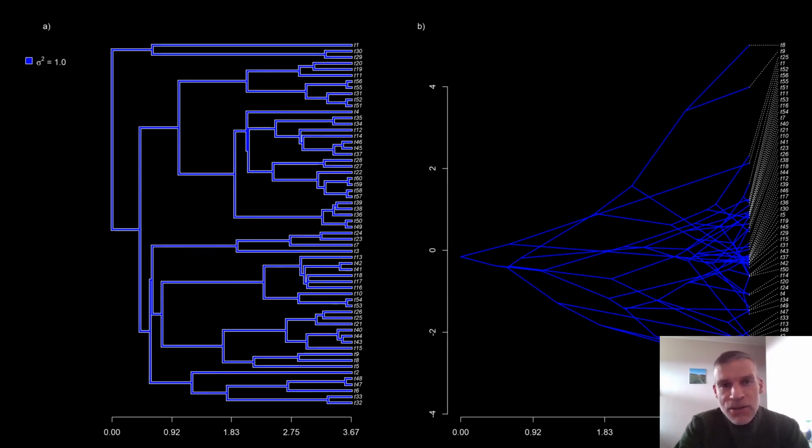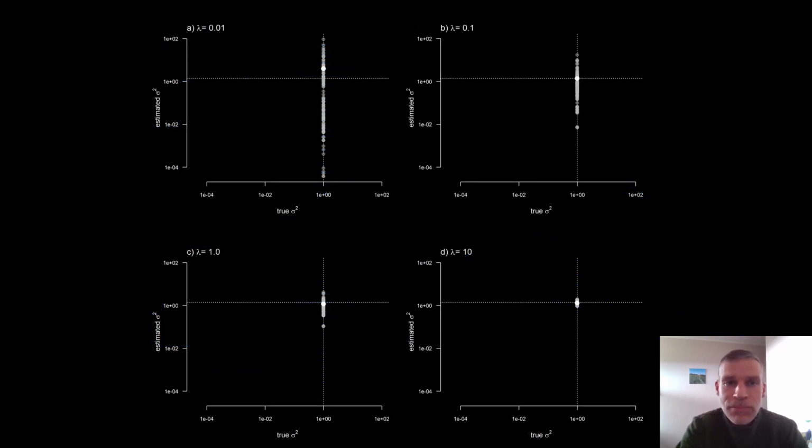Finally, I simulated under a constant evolutionary rate across all the edges of the phylogeny. In other words, a single rate Brownian motion model. In this case, I compared the mean estimated rate across all edges to the maximum likelihood single rate for a 1-rate model. We can see that the mean is similar to the single rate maximum likelihood estimate for all values of lambda, and the variation among edges decreases with increasing lambda.